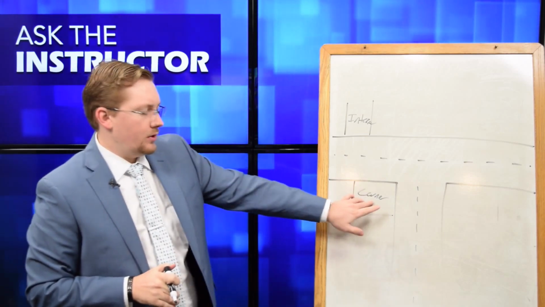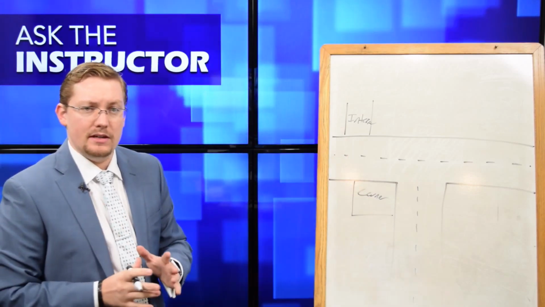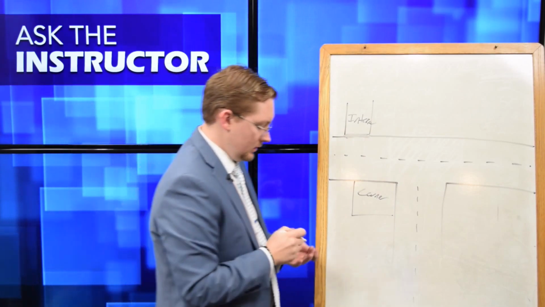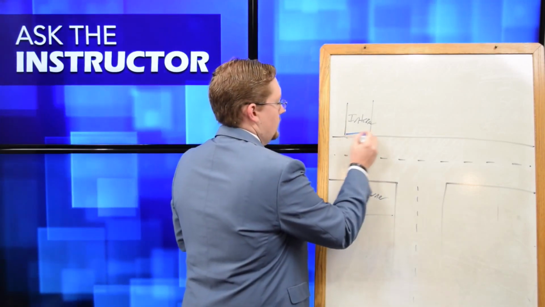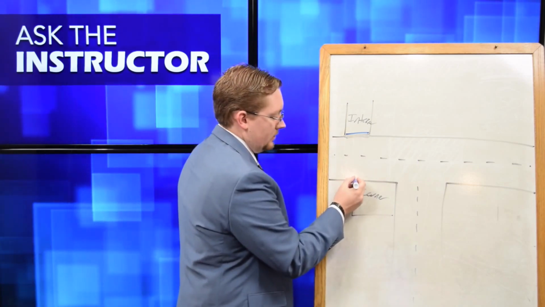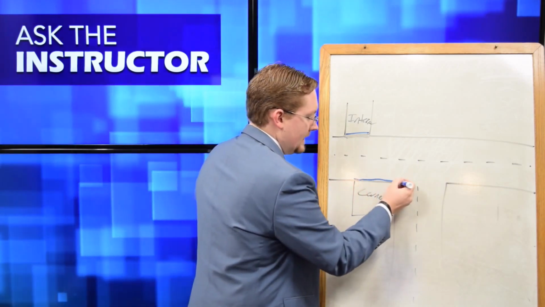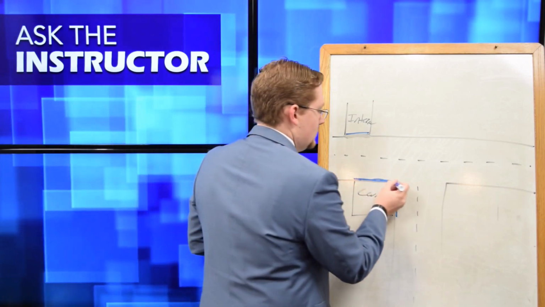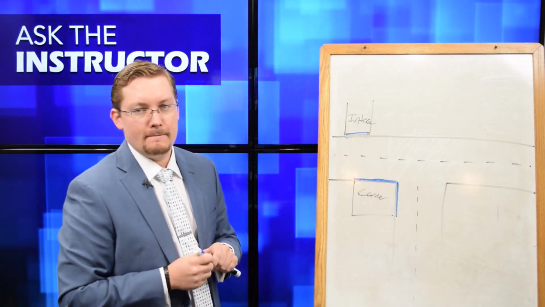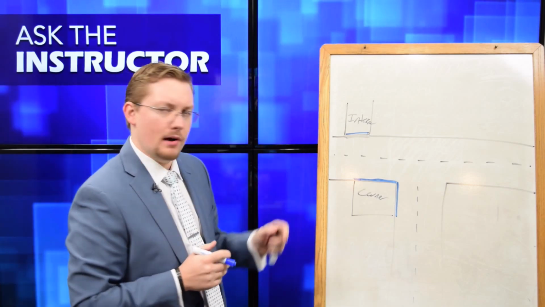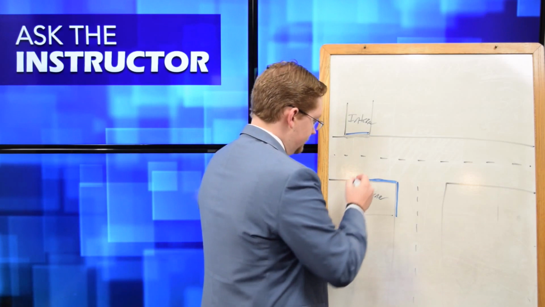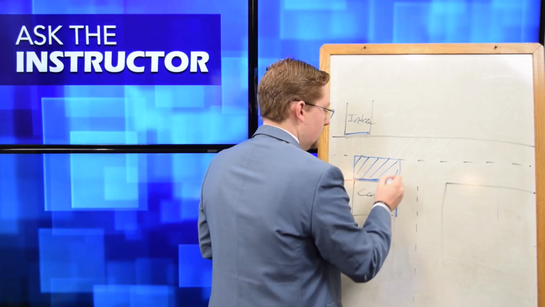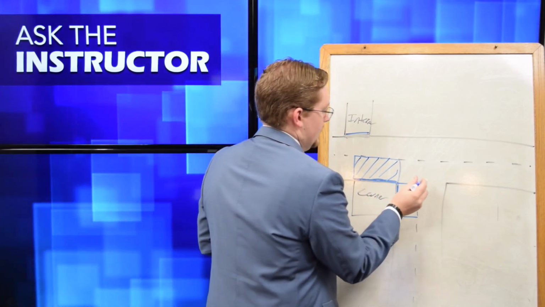The reason you want to understand what a corner lot is, is because the special assessment is going to be very different. With the interior lot, we just have this one bit of frontage on the property. With a corner lot, however, you have frontage here as well as frontage here. So there are really two different pieces of frontage on this property. To figure out the special assessment for a property like this, we're not just dealing with this side here, but also this side here.